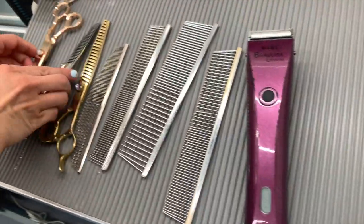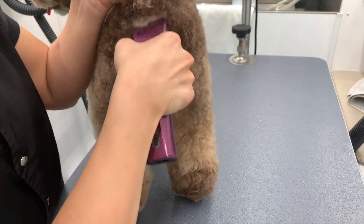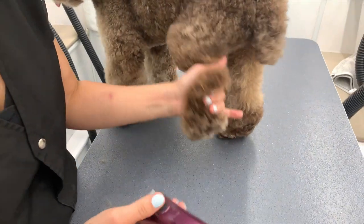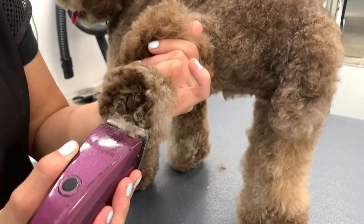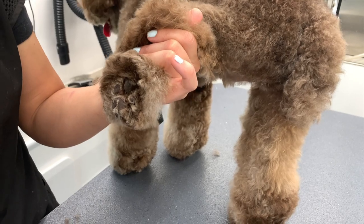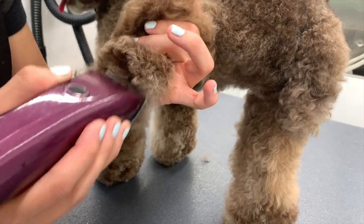All right, guys, it's party time. I'm laying out my clippers and my shears and my combs, and I'm starting off with the same thing I pretty much always start off with: the sanitary area and the paws. For the sanitary area, I always use a 10 or a 15, and for the paws, I always use a 40, and I am using a WAHL BRAVURA with a 5-in-1 blade.